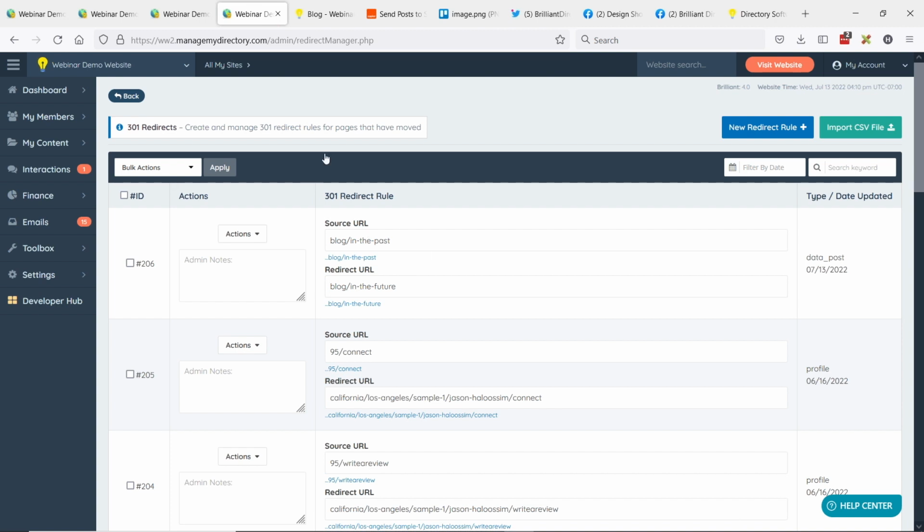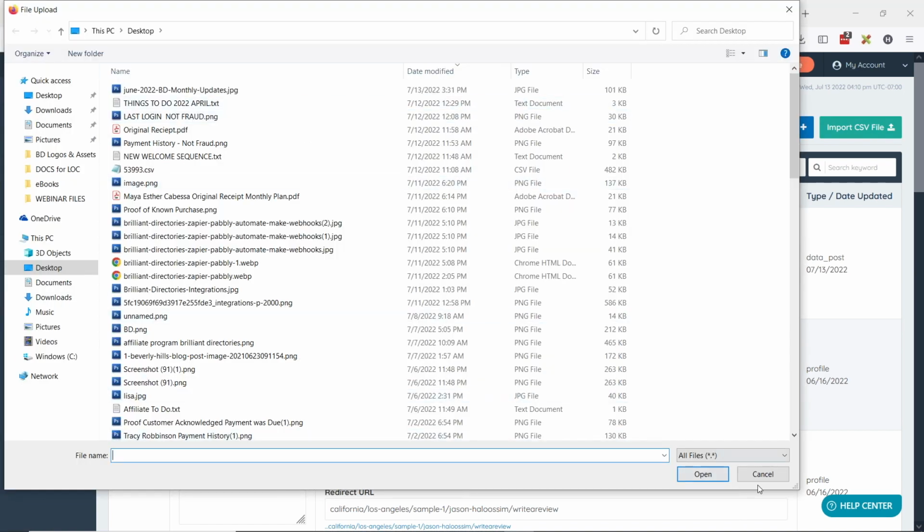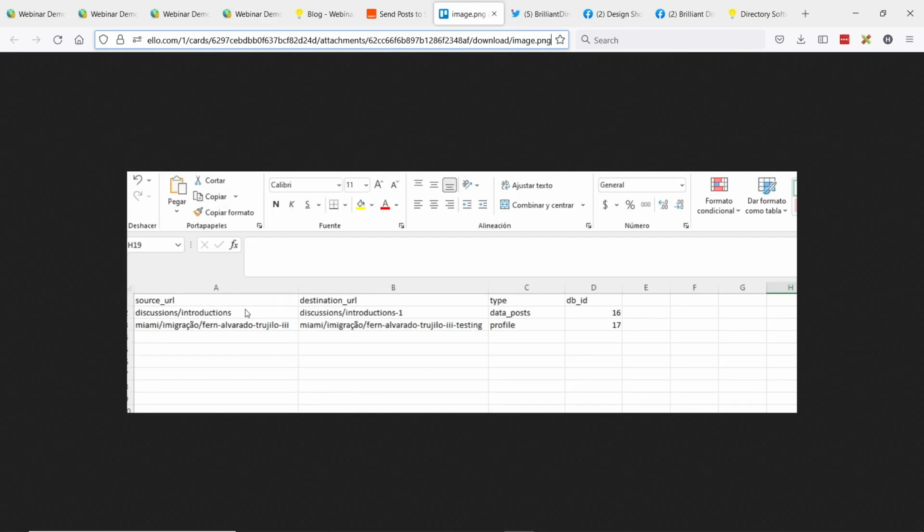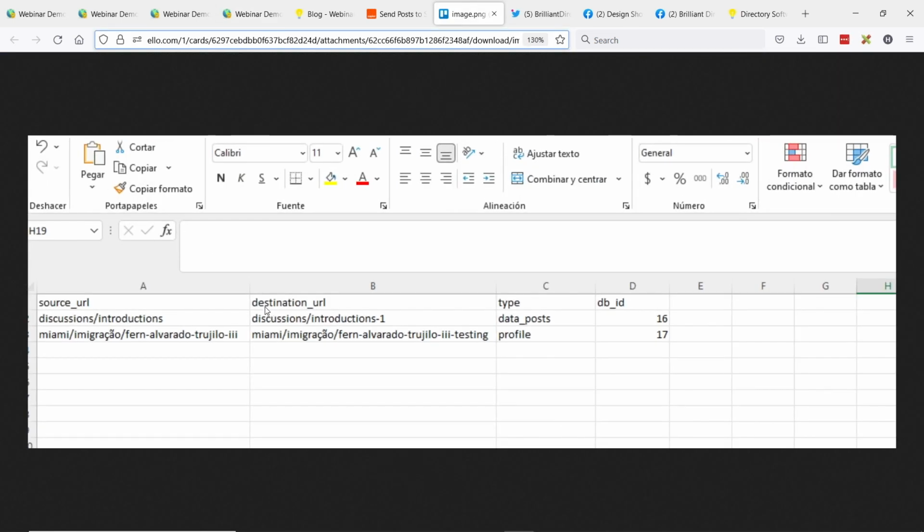For those of you who are not familiar with that, once you're on this 301 redirects page, you can import a CSV file, and you would look for a CSV file on your computer or device. And this is a small snippet here. Let me zoom in a bit. You really just need two fields, two columns, in your import file: the source URL, the old one basically, and the destination URL. And you don't have to put your full website URL, just put everything after your website, like mywebsite.com, and that's all you need. You don't need to include that part. So just the source URL and the destination URL.